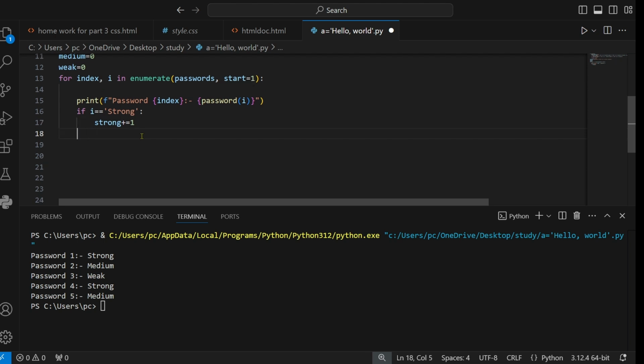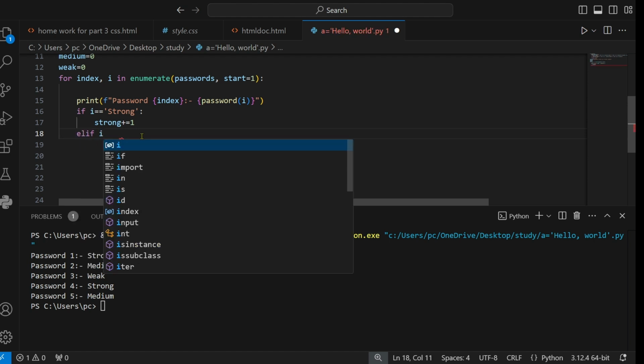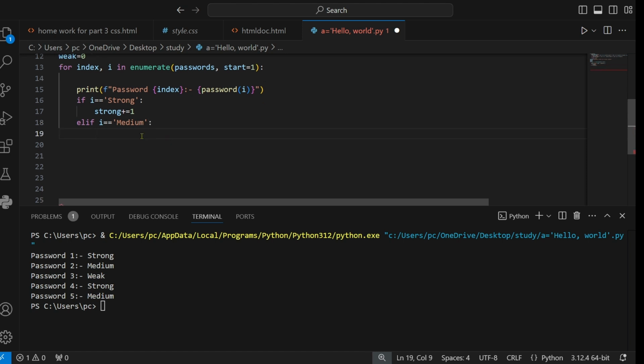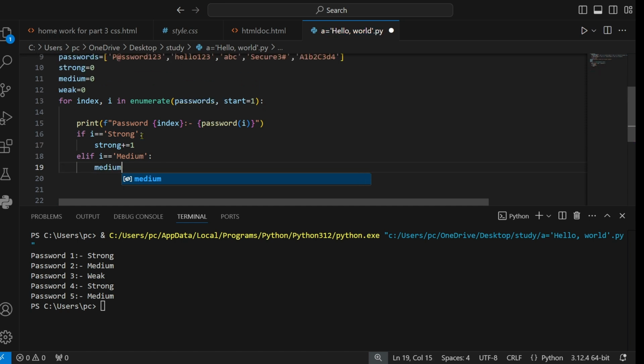And if i is equal to strong, plus equal to 1, no, let's say elif i is equal to medium. My hands are shaking when I'm writing this, because this is also one of the topics which for me is weak, and I don't know why.